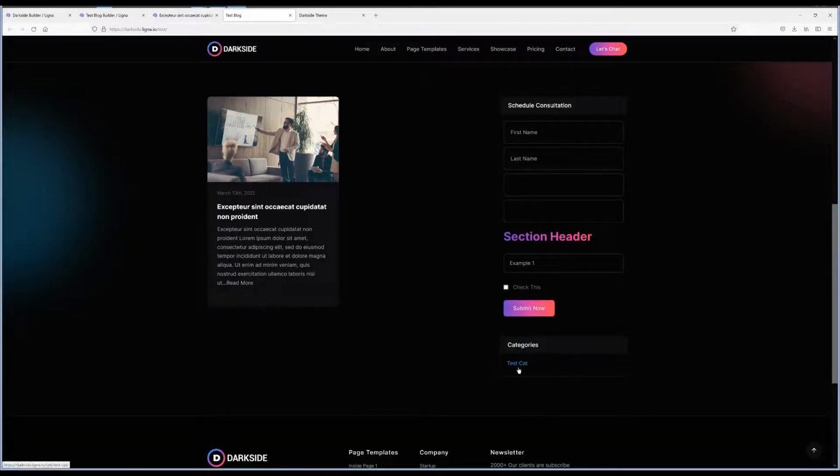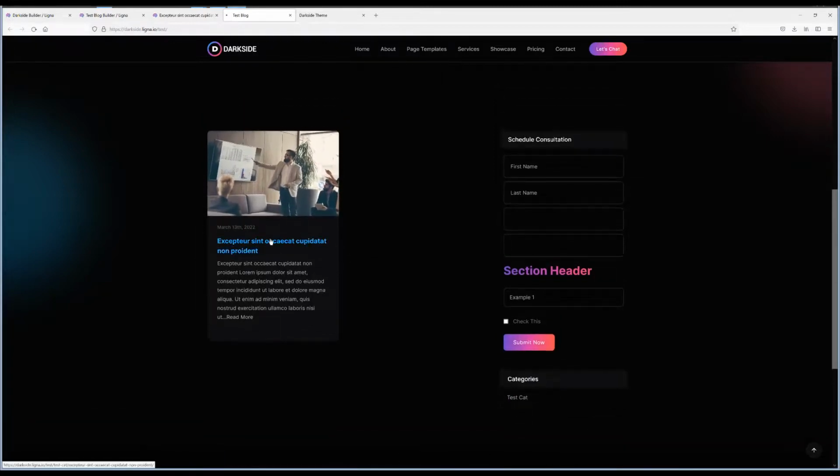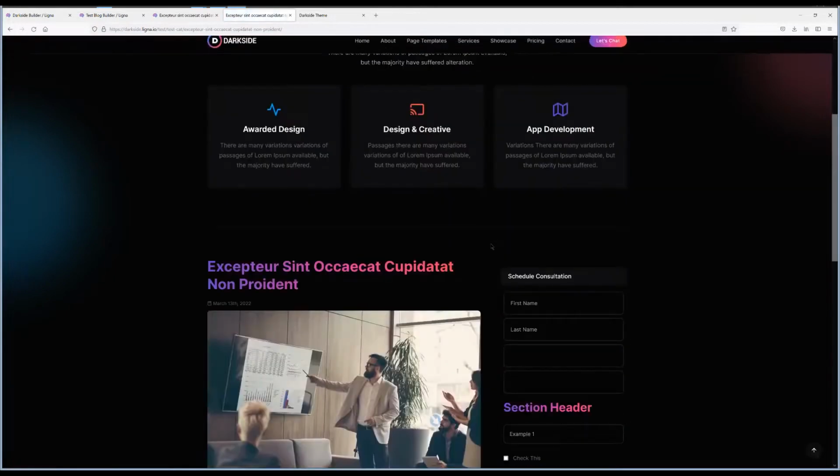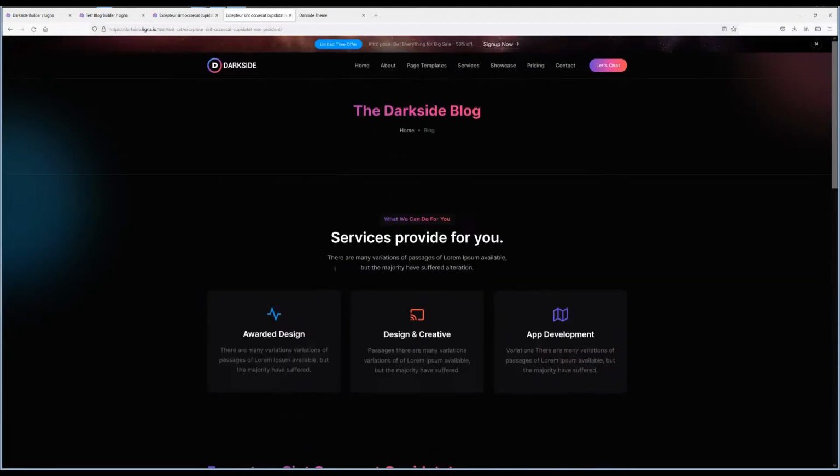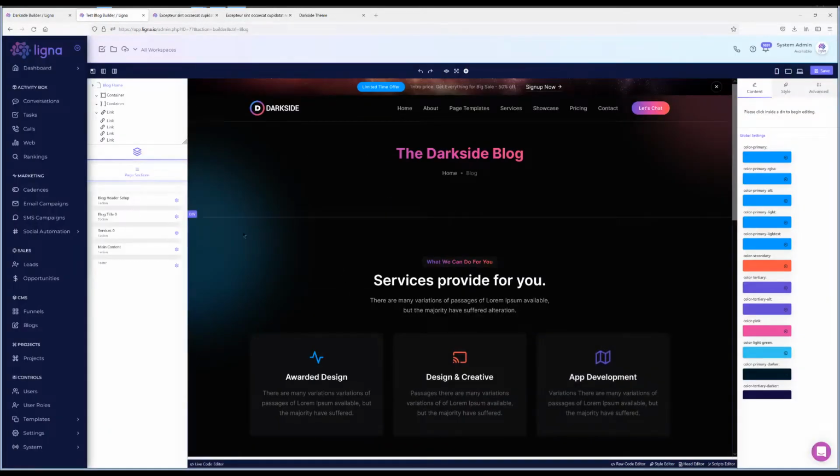But the categories are being generated on their own. You can't edit that. And this blog itself is what this looks like. And then inside the page itself for the blog is all controlled dynamically, not controlled by the builder itself. So pretty simple to get set up, a lot easier than before. If you have any questions, let us know.